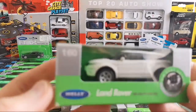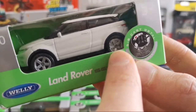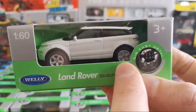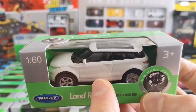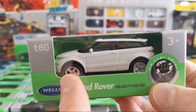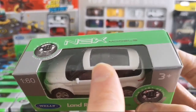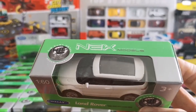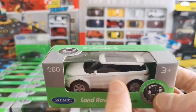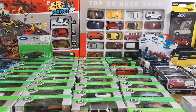I only have one real error, and that's this one, where you can see the center of the wheel is also painted silver, where it should be black and just the 5-spoke. True error I could find. Otherwise, at this price point, you can't expect perfection, so they will have dust particles in them. Often they have something wrong with the rim, like not completely painted silver or some silver paint on the black tires. And packaging rub on these plastic roofs, that's often the case too, because there's a lot of dirt in these packagings, and then when they roll around like this, you get packaging rub. This is what it is.